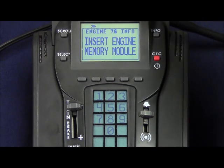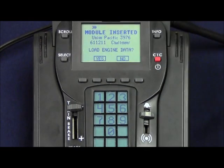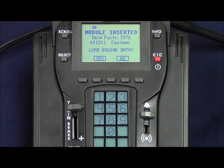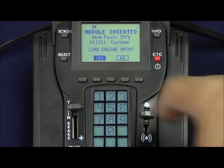The module gets inserted under the rubber cover at the top of the remote with the silver circle facing upwards. You'll notice that after you insert the module, the remote will tell you what it is. It tells me that the module is inserted, tells me it's Union Pacific 3976, the product SKU, what it is, a Challenger, and it asks me if I want to load the engine data. In this instance, I do. So I press the button under Yes.